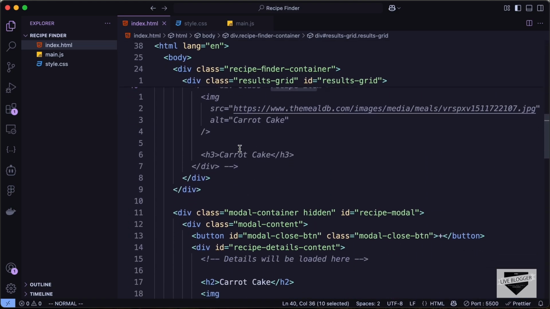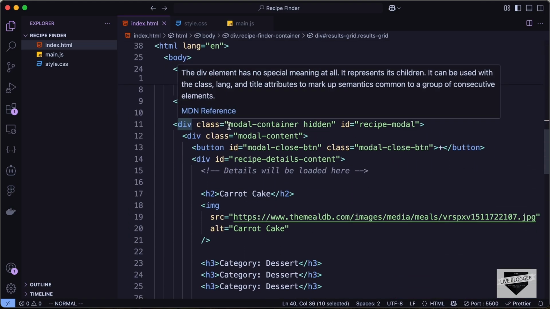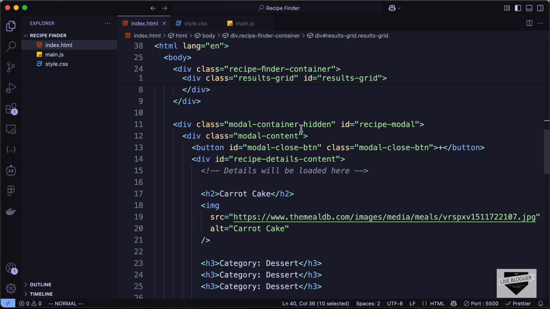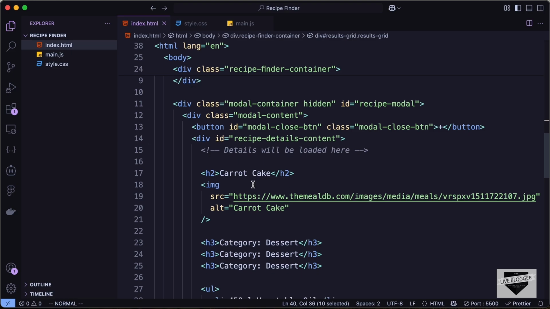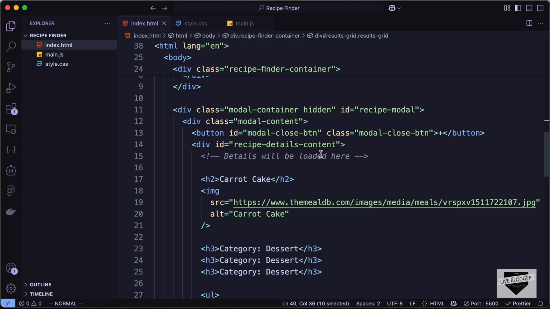Inside our HTML file we have this division with the class of modal container, and we also have an ID of recipe modal. We need to first reference this, and then also reference the modal content. We have this division with an ID of recipe details content. We also need to reference this, and then reference this close button so that we have the option of closing the modal.